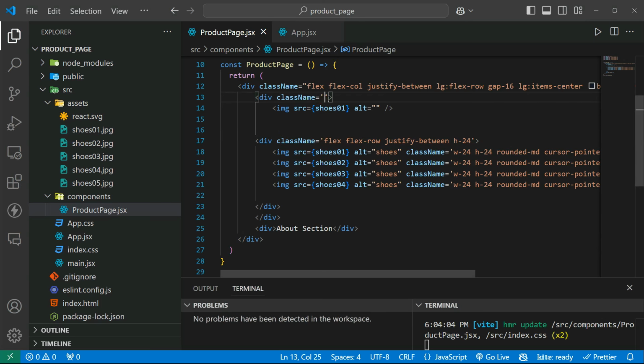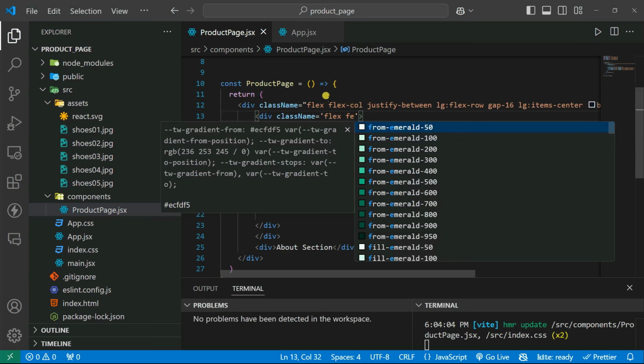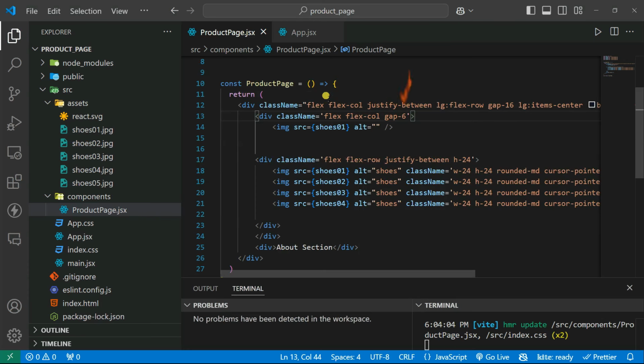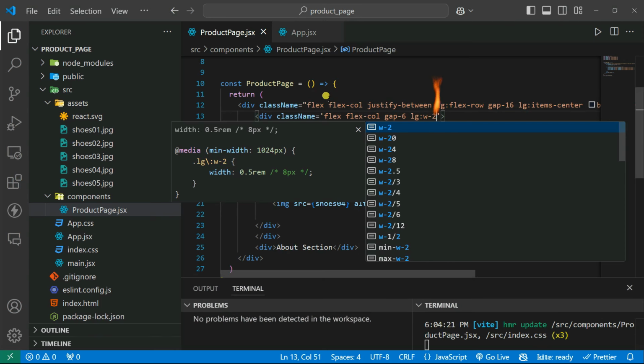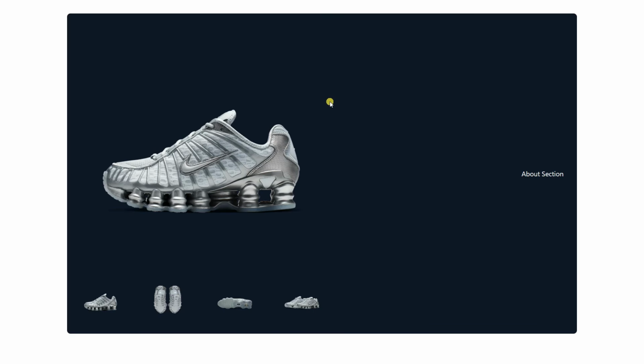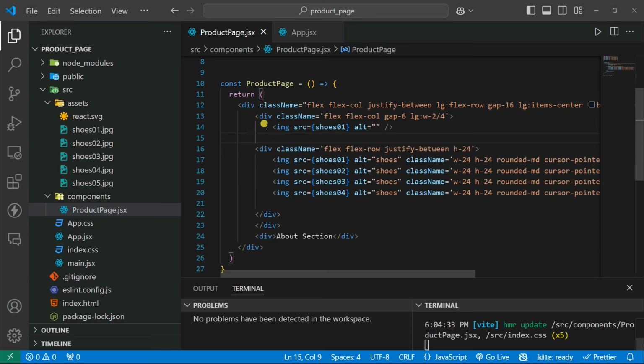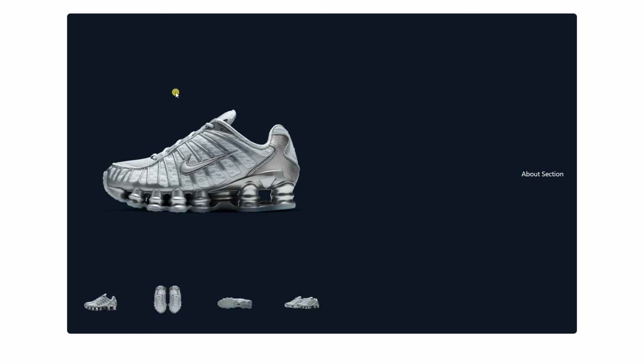Okay, let's give some class name. So let's say flex and flex col, and after that we can give some gap, and then for the large device, you can set some width and height that is given by the designer. Now you can see it looks good. Okay, why is this kind of problem actually happening? Because we gave one wrong kind of div, because this is a full div and this is a full div. If I see the design, this is one full div, and inside this div we have this one image, and this image in a div.